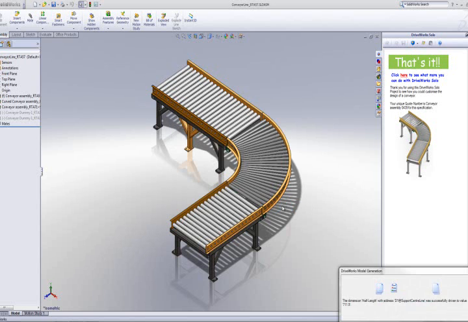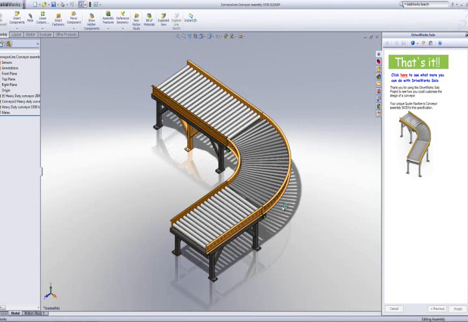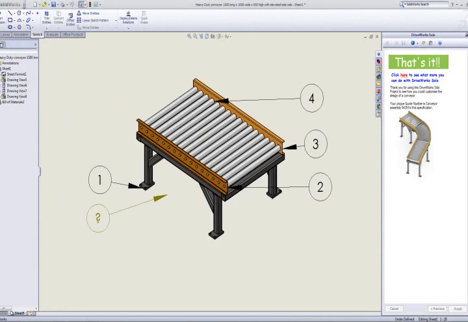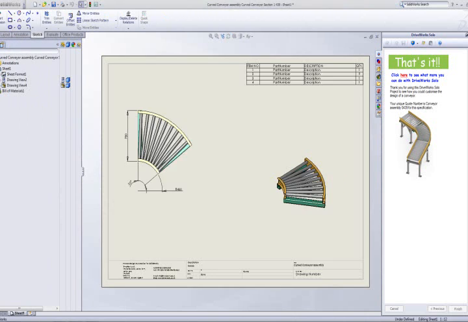As the model is rebuilt, the temporary file name at the top of the SOLIDWORKS screen is updated to reflect the file name based on the rules set up in the project. In this case, the file name is built to contain information from the project. Therefore, if a particular part has already been generated to that size, DriveWorks Solo will reuse that file. This practice is used all the way through the project to speed up generation time.